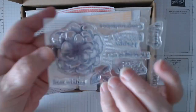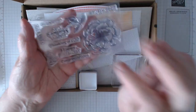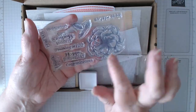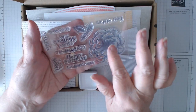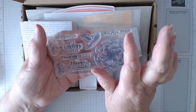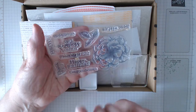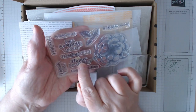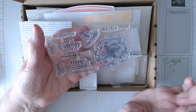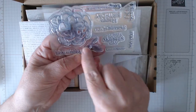You will get a stamp set, and this is the one that Hazel, you said you're going to get. This is called Sentimental Rose. Now this stamp set, photopolymer, and the sentiments on it: best wishes, happy Mother's Day, for you, thank you, congratulations, happy birthday, and thinking of you. So that covers a heck of a lot of occasions, don't you think? And you've got a nice little leaf here.